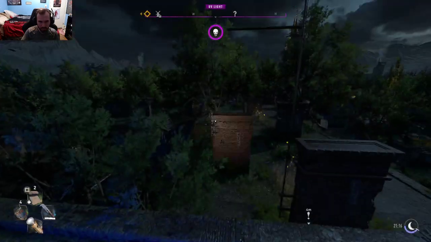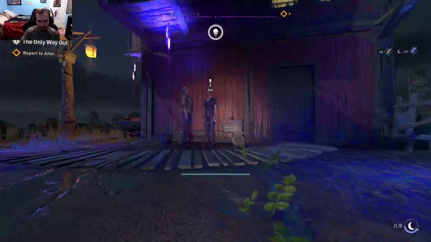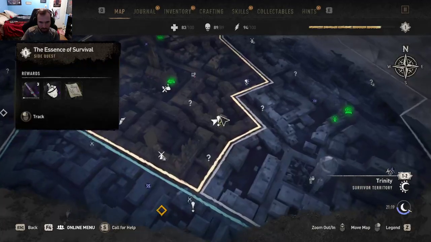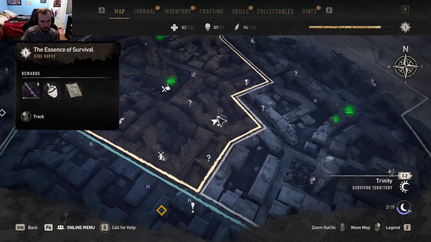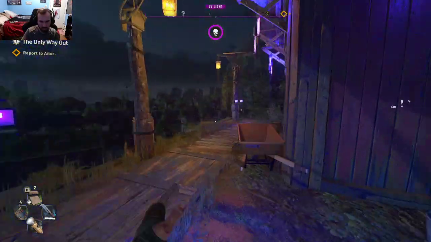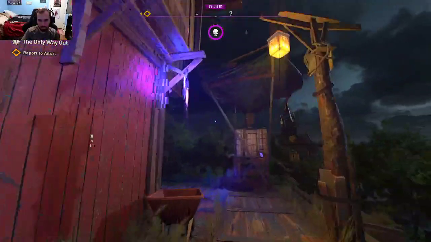They're down here. Oh yeah, hold on. I wanted to sleep here, by the way. I forgot. Where's a bed? There are sleeping quarters here? Is this just called the Essence of Survival side quest? And there are rewards for doing it, so maybe I should do it. Is there not a bed, though, to sleep? Maybe it's upstairs?